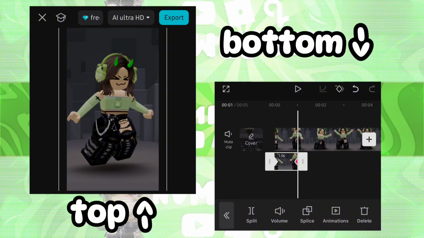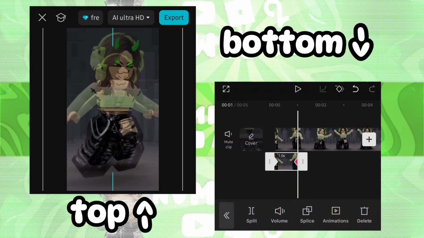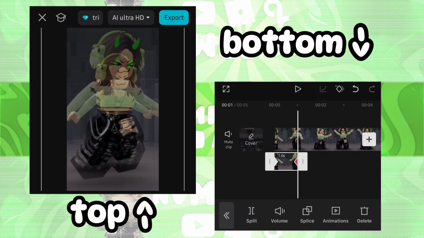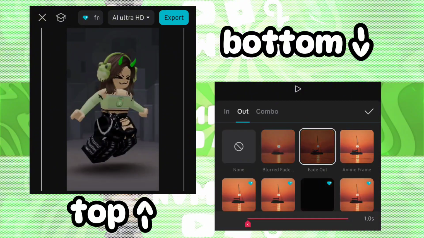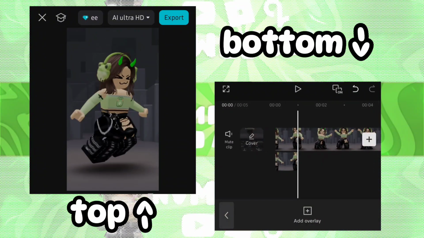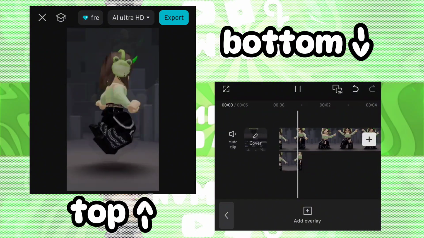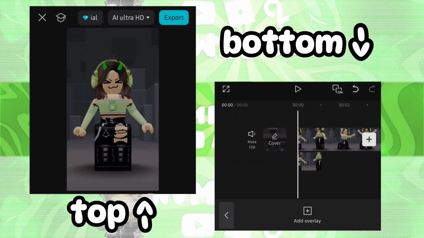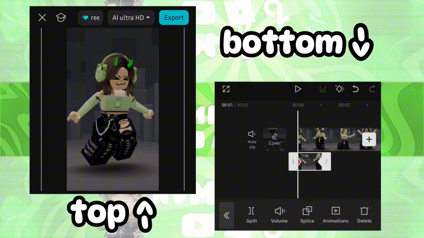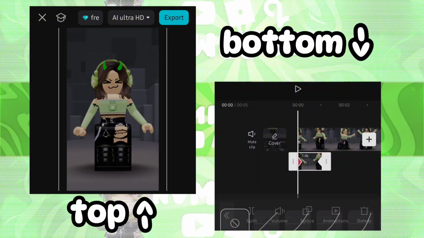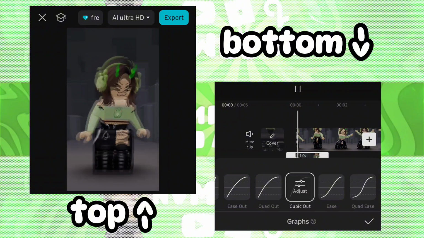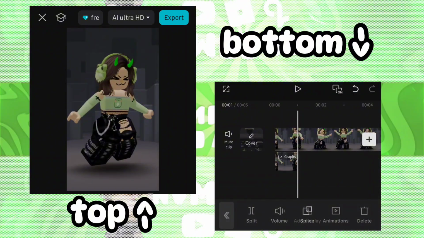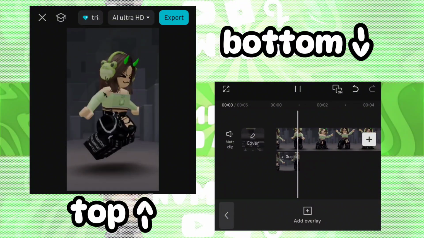On the end one, you're going to zoom your clip in however far you want the astral to go. Then after that, you're going to go animations, go fade out, and make that the whole clip, and that's what it looks like so far. Of course, we can make it better than that. So you're going to press the start keyframe, press this, get a graph, and press whichever one you prefer. I prefer cubic out, but of course you can use whichever one you want, and that's what we get.